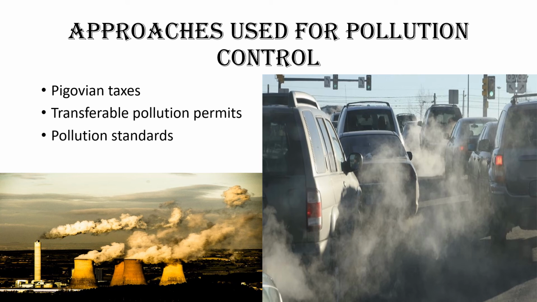Another important approach is setting up of pollution standards. It requires all the firms to pollute below maximum allowable levels or to reduce pollution to a certain percentage below a baseline level. These standards can also specify a given level of efficiency for products such as appliances and motor vehicles. In the Indian scenario, the conversion of the vehicle norms from BS4 to BS6 is the best example in this case.